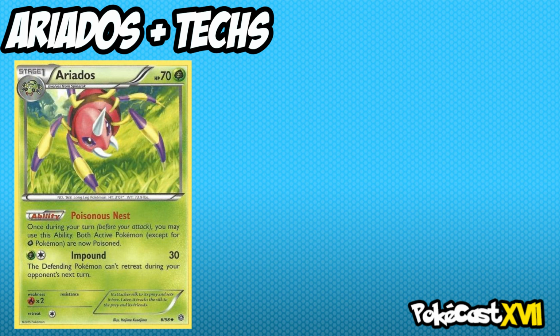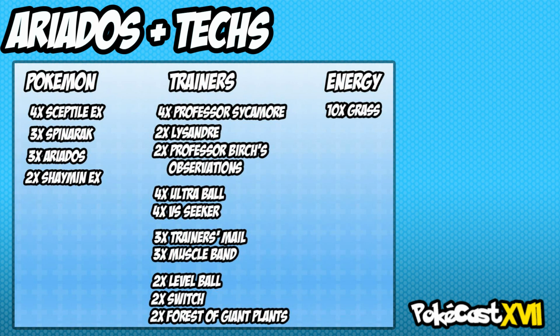With all that said, here is a skeleton to get you started. This list adds up to 50 cards, giving you plenty of room for innovation. It runs a solid 4 Sceptile line as well as a 3-3 Ariados along with a 4-2 line of Ultra Balls and Level Balls to help you get set up. It also has 2 Shaman for extra consistency, however this can be modified if you prefer to play without them. Other than that, it's a relatively standard list.